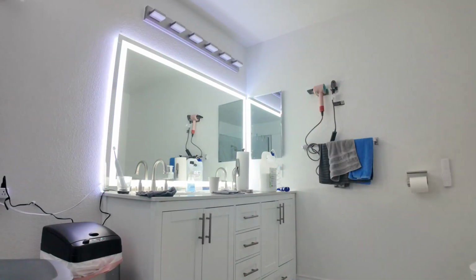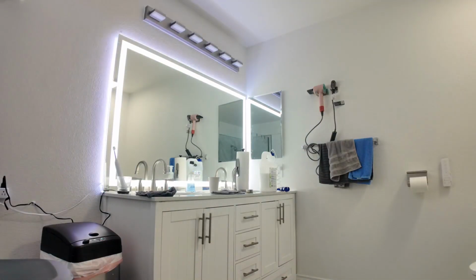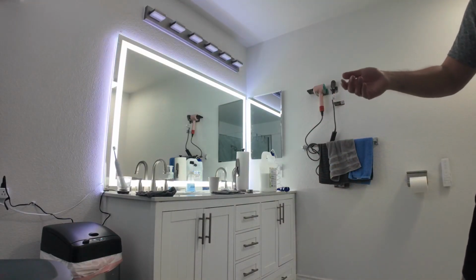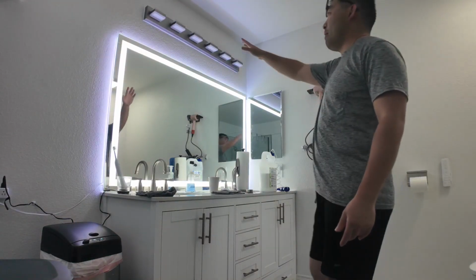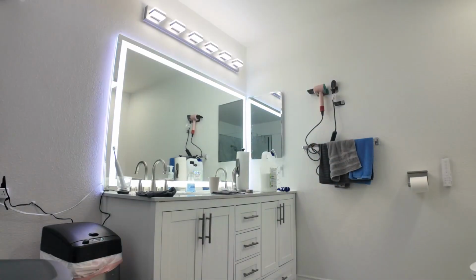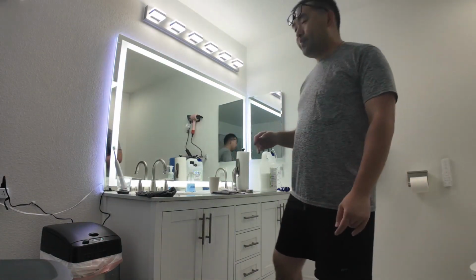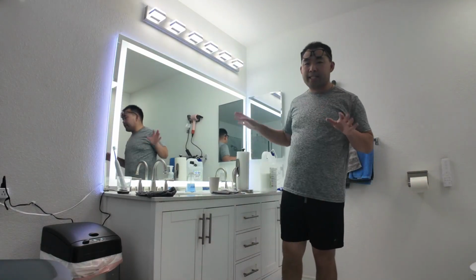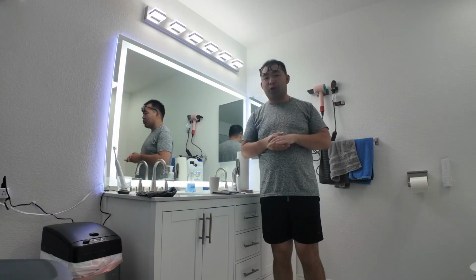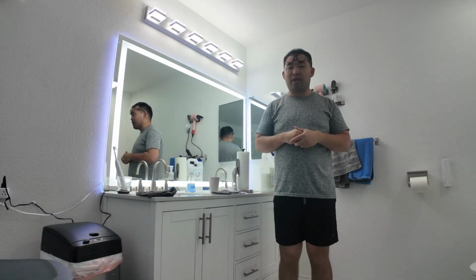And if you guys like my setup that I have here for all the lights, feel free to control the lights, like this one here as well, or the top one right here that you can see. I'm having some little difficulty turning it on, but there you go. So if you like this setup here, feel free to go check it out. But like I mentioned, there is the other mirror that I showed you before, so let me go there and show you one more time what that one looks like as well.